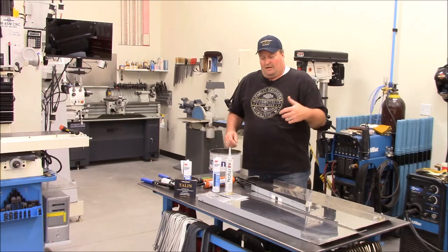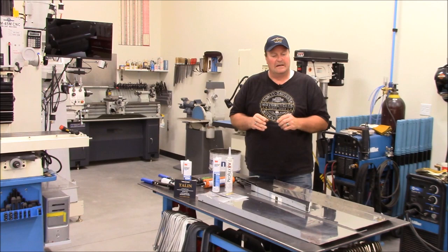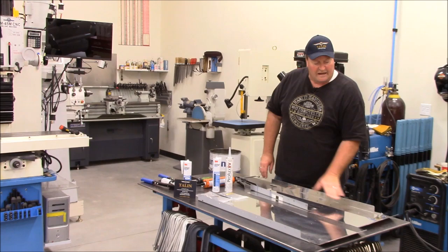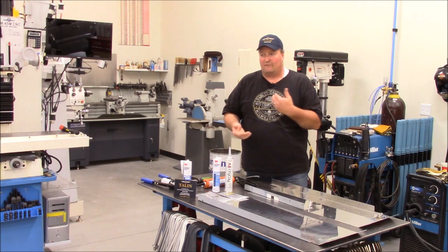Again, this is just an ongoing issue with Monaco and Holiday Rambler, because they kind of broke away from the mold, as far as the industry goes, on their slide design. The flat floor designs fit on and go up underneath and slide over that glide bar. The raised floor design goes on, and then you have what you call roller plates, which are flat plates, and the rollers vary anywhere from 5 to 7 to 9 inch.